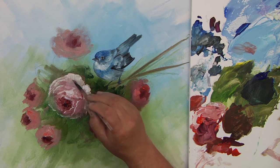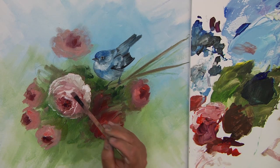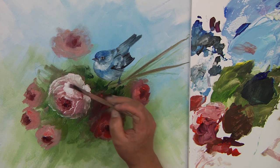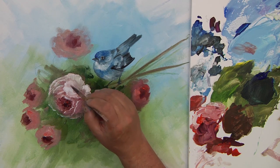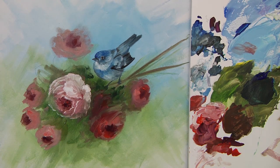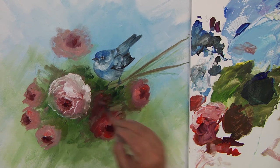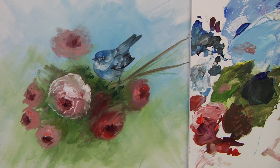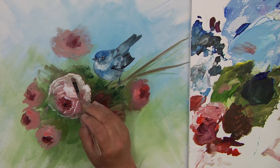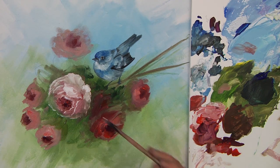I'm going to push this back in like that. Loosen that up a bit. Let's grab a little bit more white. Big old dose of white right here like that. Let's just drop that right down in here in front on this rose. That puts that big forward petal there. A little bit of that transparent greeny look there. So there, I just stroked in a little green just to get that transparency back into that front that I really like to have in that front.